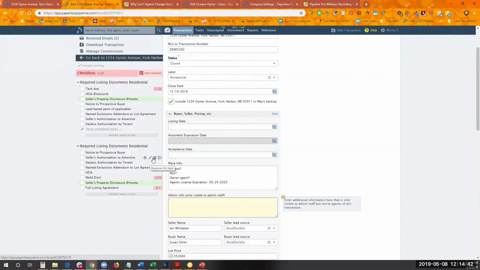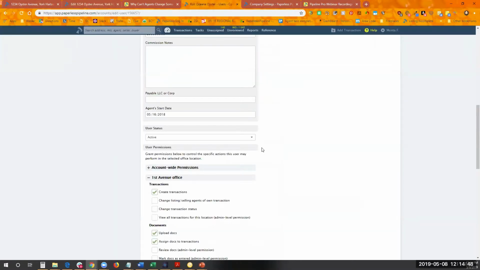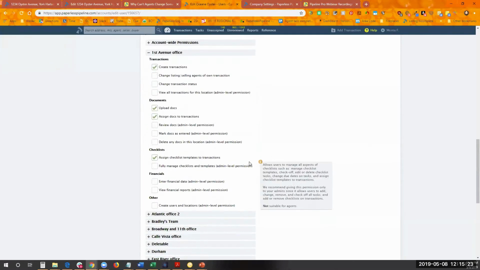Okay. And so now let's hop over real quickly back to a user profile to talk about editing or managing admin permissions and limiting that access. Generally, you're typically limiting access for agents, but there will be occasions where you've got to set up your admin and define exactly what access that admin should have. Typically, you're doing that at setup and then you're done with it. Whereas for agents, it can be ongoing, again, per doc and per checklist task, etc. But for admins, typically you set up their access and then it stays that way. It'll occasionally change, but generally you're just setting it up here at this level.